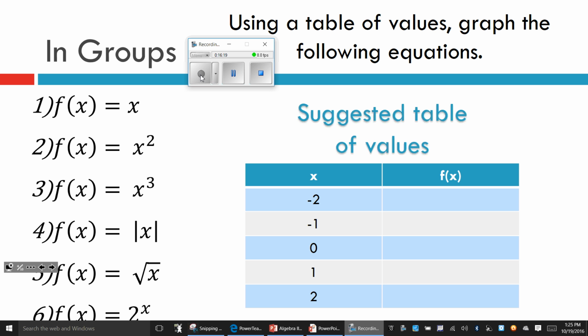Any questions about these parent functions? There are other parent functions, and tomorrow I'm going to give you a little page. I've got it over there ready to go that has all the parent functions on it. We call those parents because you start with those. From there, you add all the numbers that go with the equations, and it makes it move. Okay, so that's what we're going to get into next.